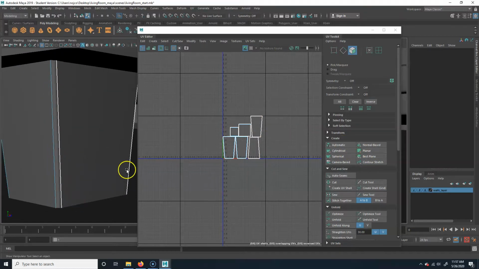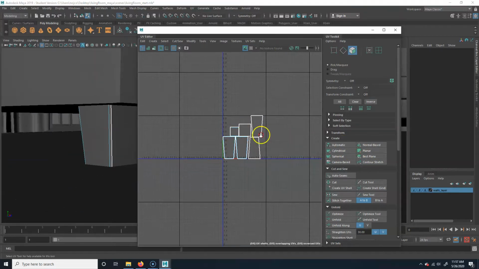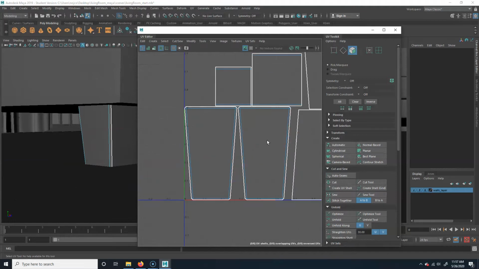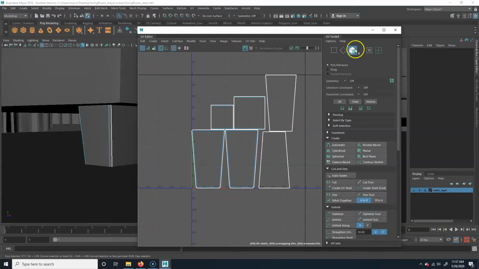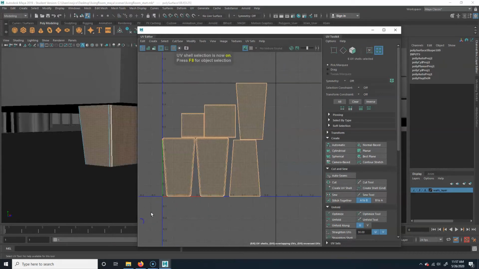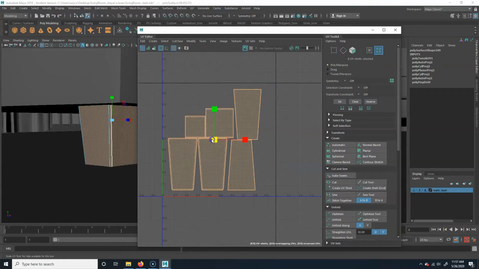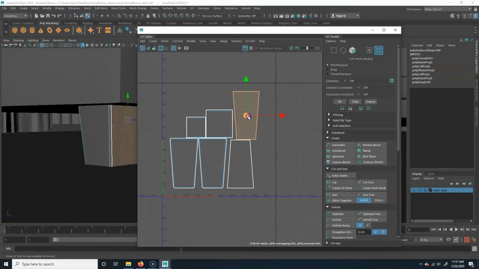So you can see it's a relatively simple shape. This all looks pretty good. The only thing I would say is that it would be nice to move the UVs, so I'm going to grab them all and scale them down a little bit, like so, and then move them apart from each other.